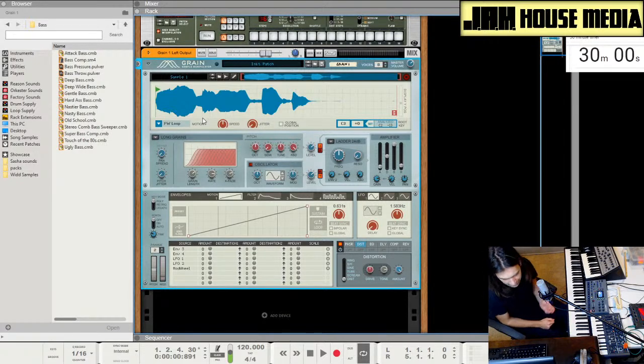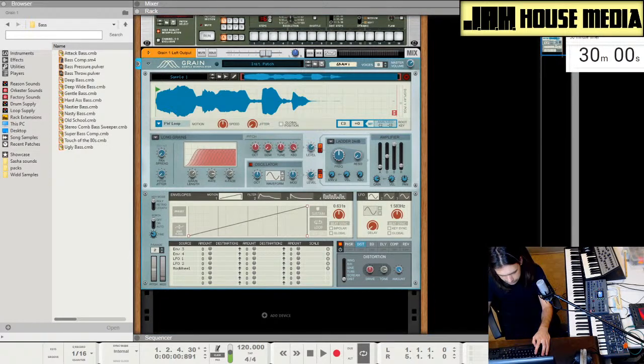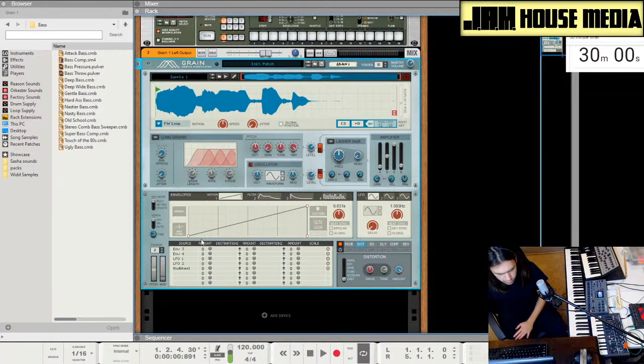So I think having a high rate is better for when you're trying to sample low pitch sounds as opposed to high pitch sounds. Whereas with high pitch sounds, you want as low of a rate as you can, while still having it as smooth as you want. So yeah, that's what rate is.